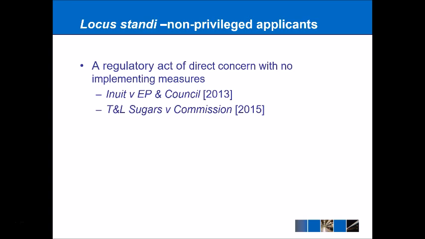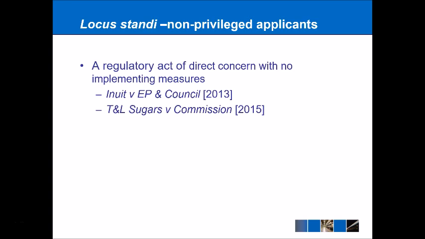So the Inuit case from 2013 attempted to define a regulatory act and basically says it's something along the lines that obviously it could be a regulation, but it will generally be a non-legislative act that seeks to regulate behavior or conduct in some sort of way. Again, that's very broad and doesn't really help us very much. And we can also say something similar with implementing measures. So what does this mean?